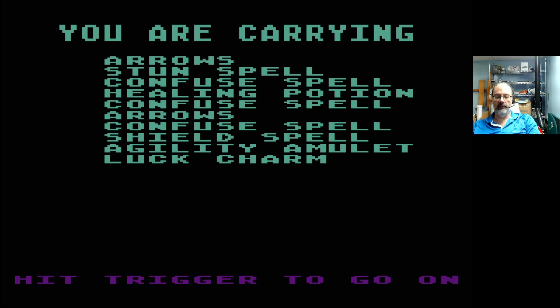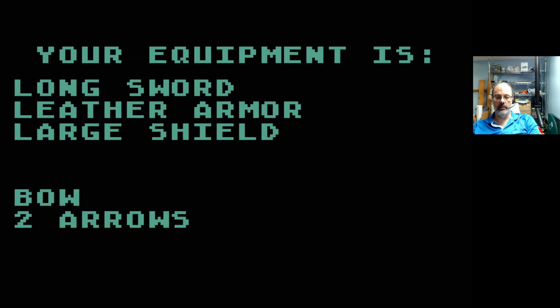So I have a luck charm and I have an agility amulet. So let's use those right off the bat. Leather armor. Yeah, I really could use some better armor. Oh, I forgot to increment the dungeon. Oh my. Forgot to increment the dungeon.